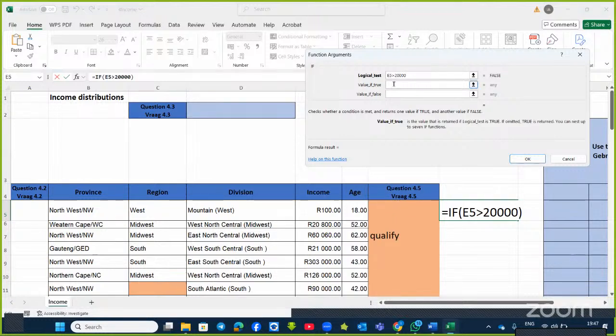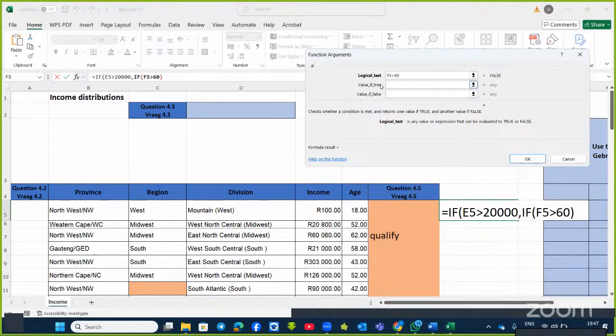Now, value if true, unlike the previous one where you just put a message there, here you don't put a message. Where it says value if true, you open another IF. Why are we opening another IF here? Because there are two or more conditions that need to be met. So we can't put the message here. So we put another IF here. Go inside the formula bar and click there to open the second IF. And then here, the logical test, the age greater than 60.